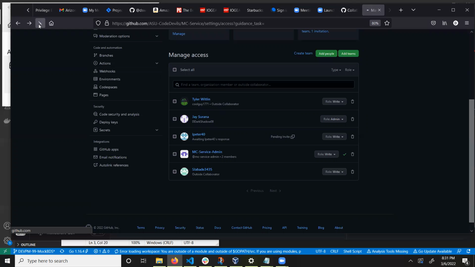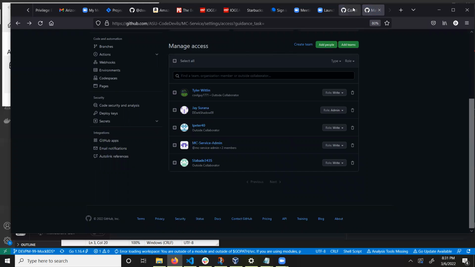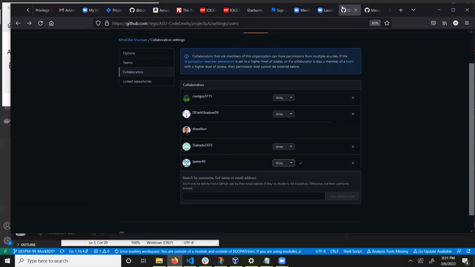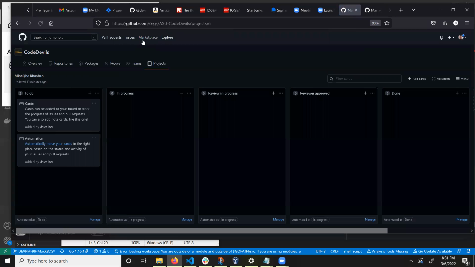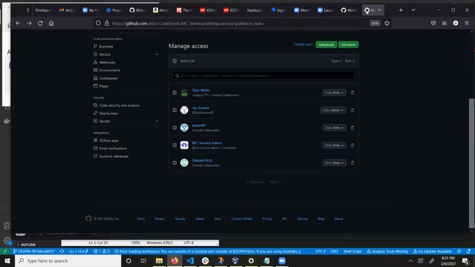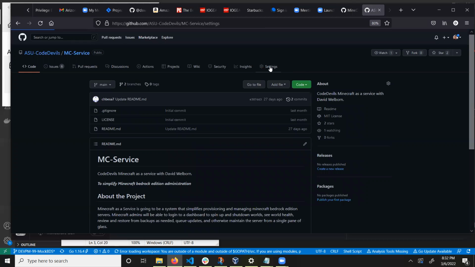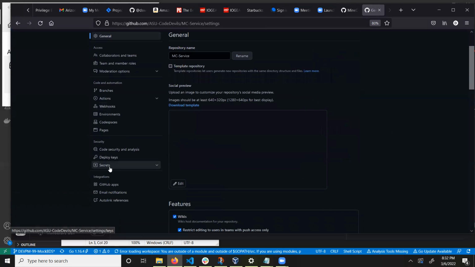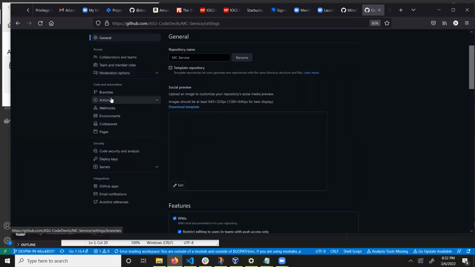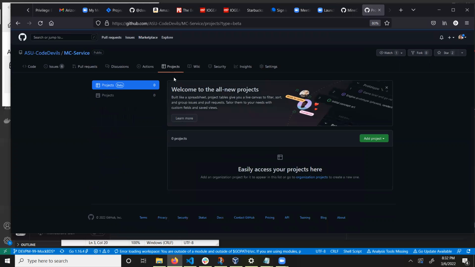No project for the repository has been made yet, but that's empty, because you didn't create a project for the project. You created one for Code Devils project. So if you go into the repo, there's a projects tab inside the repo, that's where you would do it. All right, let's go ahead and do that then. So I go to settings, and if you scroll up, projects is right next to, between actions and wiki, right there.